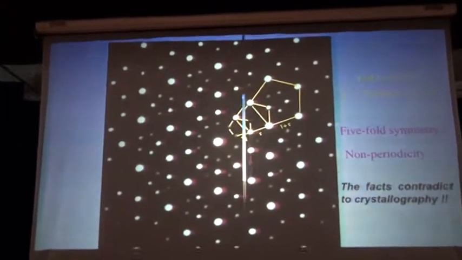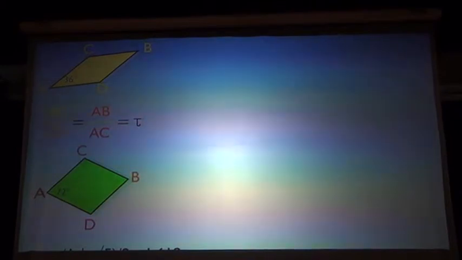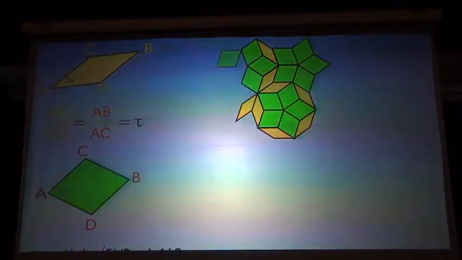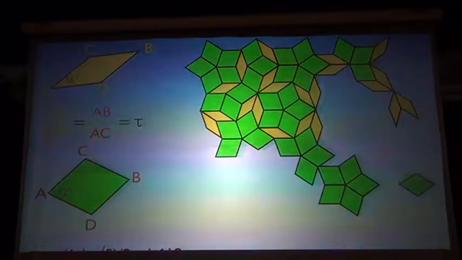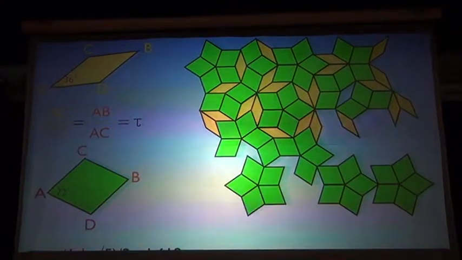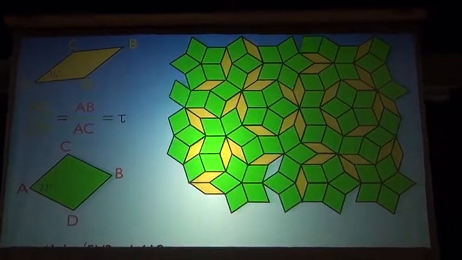Of course, to interpret that structure, just a couple of years before the discovery of quasicrystals, Penrose at Oxford University designed two units. I'm showing here two rhombuses. With the rhombuses, you see the edge length ratio between the edges, and following the so-called matching rules, we can fill the two-dimensional plane without any defect or cavity. I made this by hand, so it's not really following the matching rules, but I just show it here.